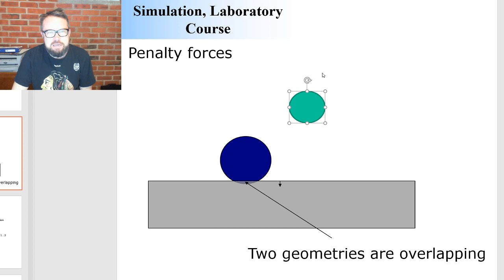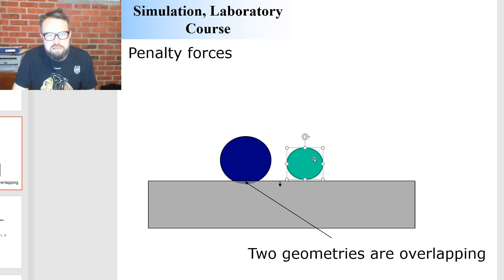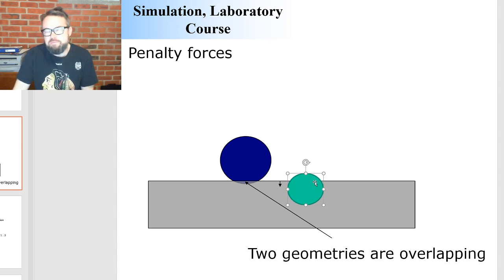So this is a second time moment. So the ball is dropping a bit. And then I have one more time moment, it is coming down. And one more like this. It is not yet in contact. And when I'm stopping my computing, I will take one more step, and it could be all the way down here. And now if you're assuming that the crown and the ball are made out of steel, this situation here would produce a huge amount of forces because the penetration is of course unrealistic.